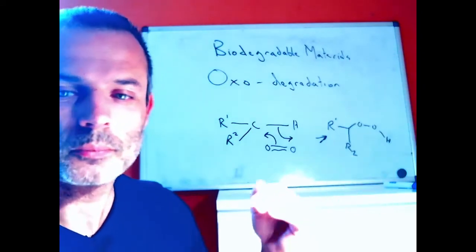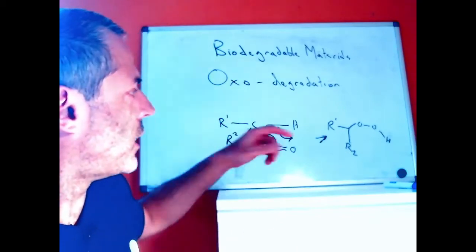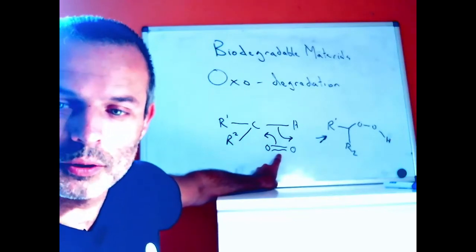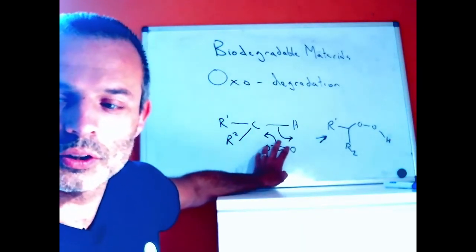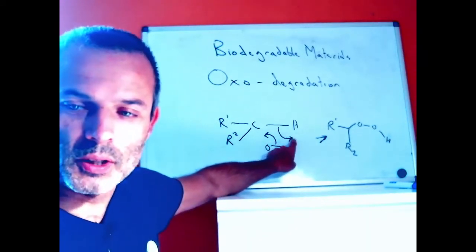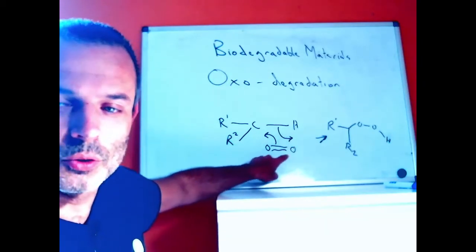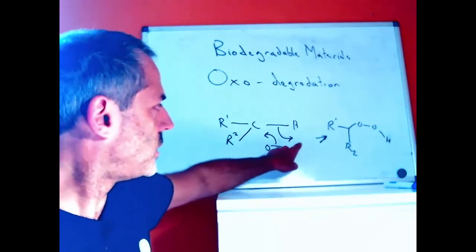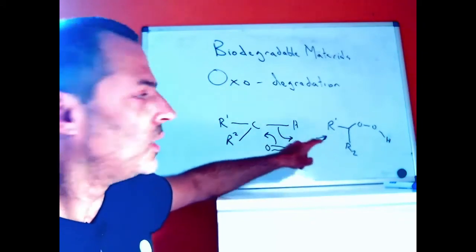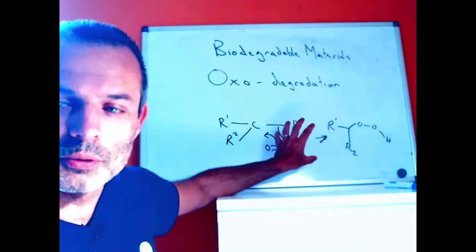When does this happen? In normal cases, it happens when you heat up the polymer in the presence of oxygen. Why is that? Well, normal oxygen cannot attack, as we know. Only singlet oxygen can attack, because the place where this electron is going to go in is already filled with a single electron. In normal oxygen, there is one electron in this antibonding orbital and one electron in the other antibonding orbital, so we cannot give two electrons to it. That makes it a lot more difficult and a lot less reactive.